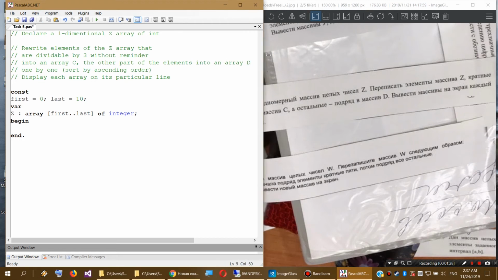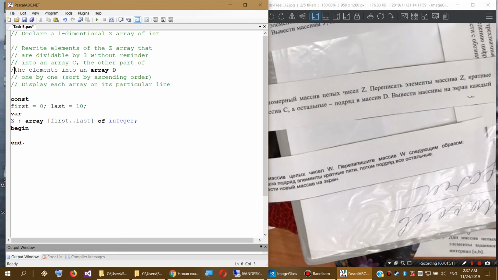Let's mention it doesn't say declare an array D or declare an array C. It just says write into C, into D. It doesn't say where those arrays come from. Should I magically get them out of my socks, or from under my bed? Just look under my bed and say, oh, that's a D array, oh, that's a C array, I can put my values down there. No, it doesn't work like this.